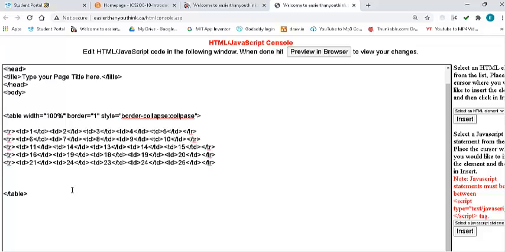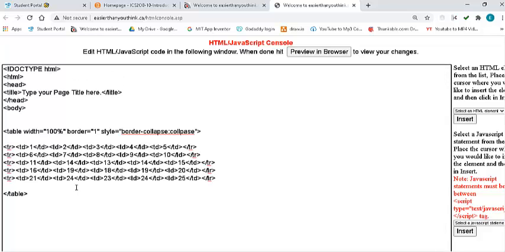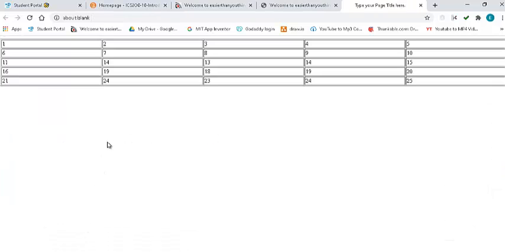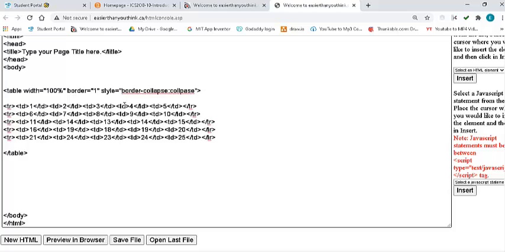Let's see how it looks. You can see now you have 5 rows, 5 columns, but still the problem is the border here. So let's see where the problem is. It says style is equal to border collapse. Oh, this is incorrect.